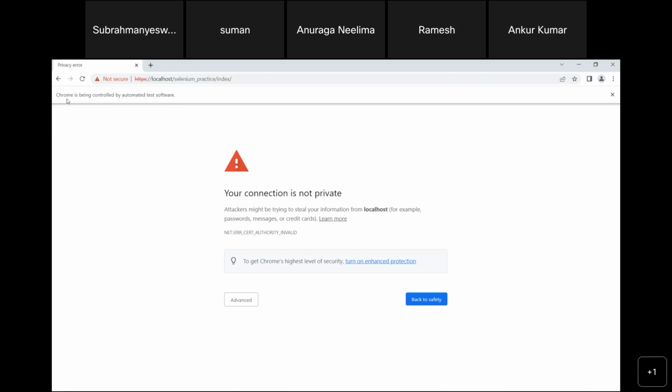Earlier there was an option within Selenium even to disable this, but Google later modified it, and you cannot disable this one. It will show this notification bar on the screen. So this will always display, and we cannot disable it.